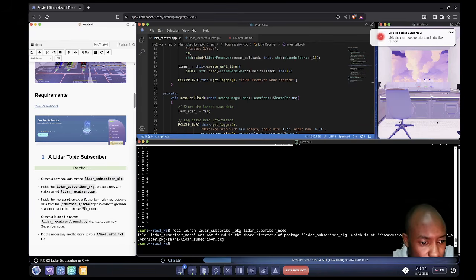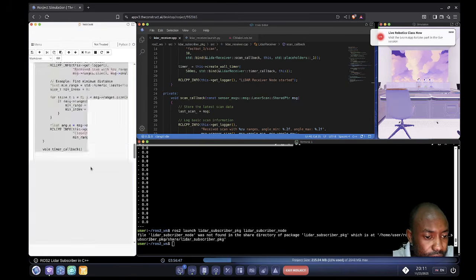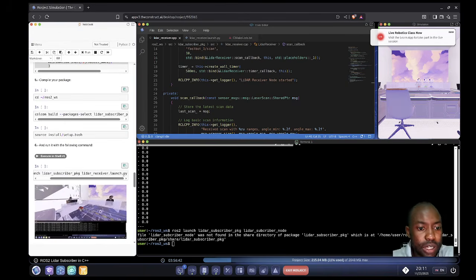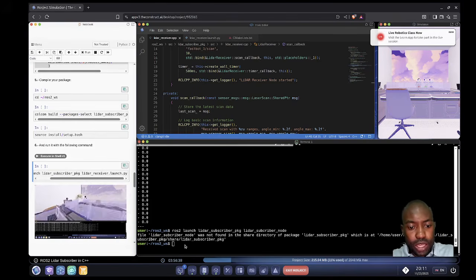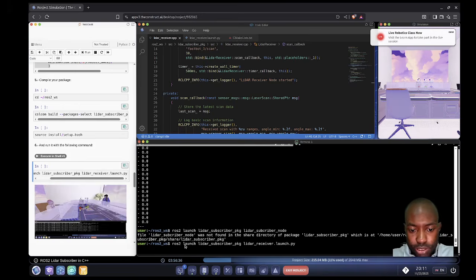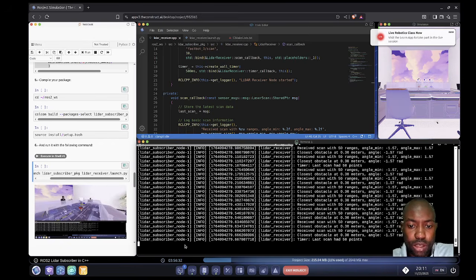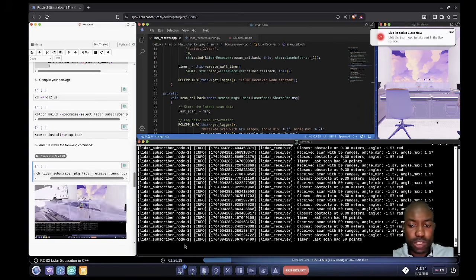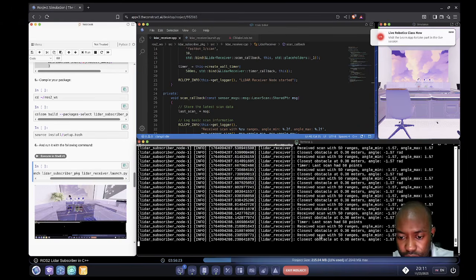Okay, because I typed it wrong. Let's go and see and just get the whole launch command. So it's called LiDAR receiver. We wanted to launch the launch file. Okay, no worries. So let's launch it using launch. The one that I was using, where you have to know the executable name, is when you're using ros2 run, not ros2 launch. But now you can see that it's receiving values.